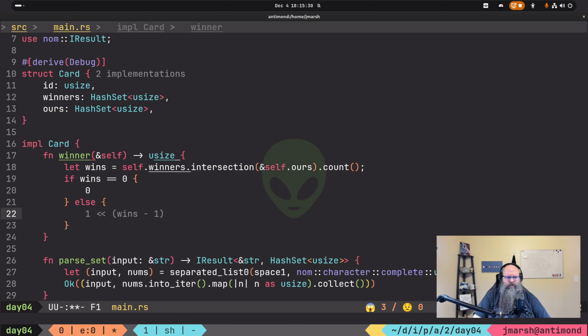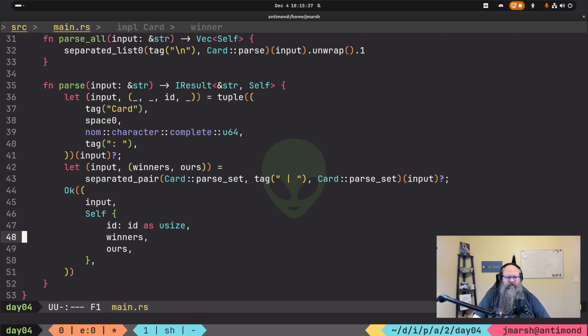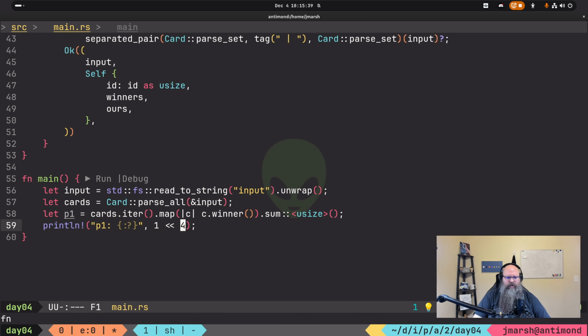Else we return wins minus 1. Yeah, there we go. I got it. So far we haven't used the IDE, but maybe that's okay. And then right here we'll print P1.